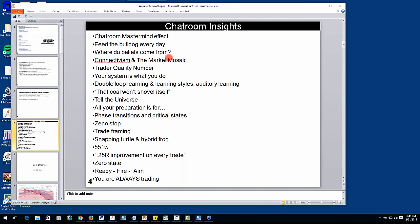If you were to trade them mechanically, robotically, you would come up with a particular system quality number. If you decided to apply your discretion to change a rule or to modify a rule, then you're going to get a different result. So what you should do is, every time you do that, document the change that you made and the justification for it, so you can study the connection to the belief.